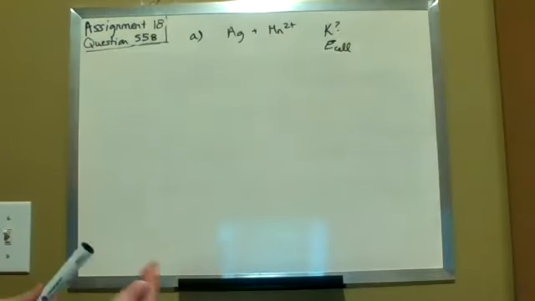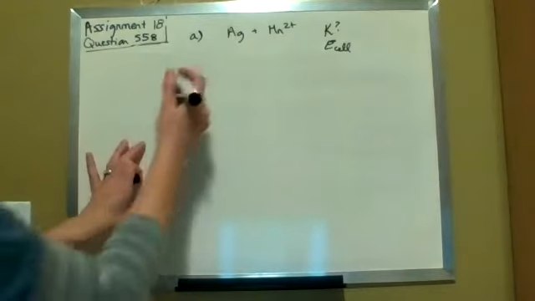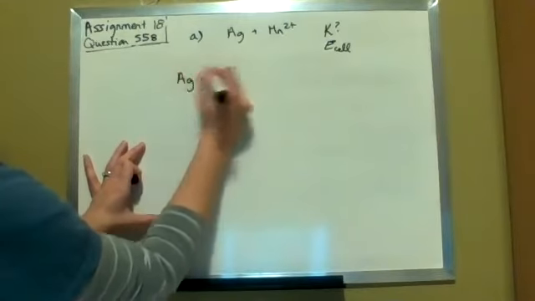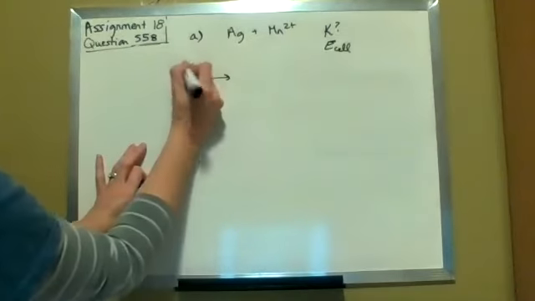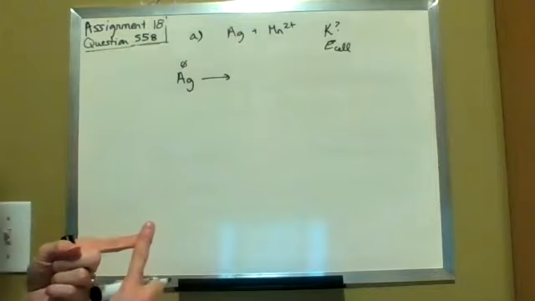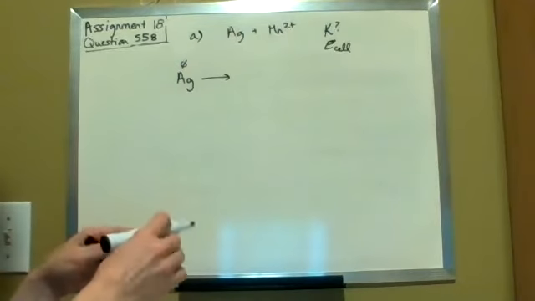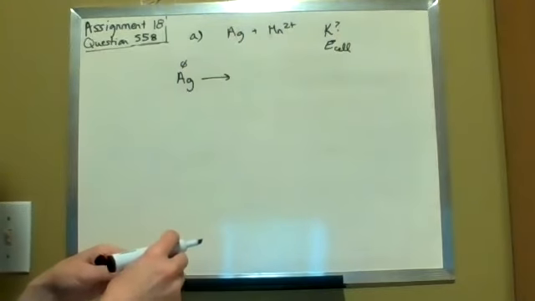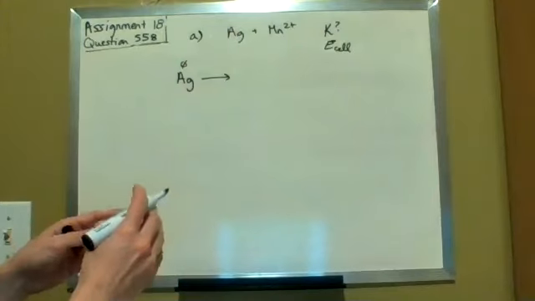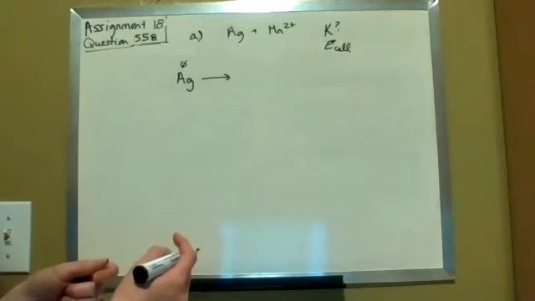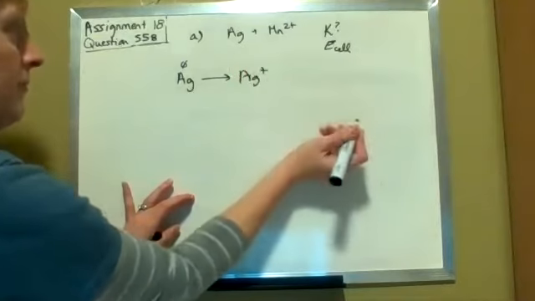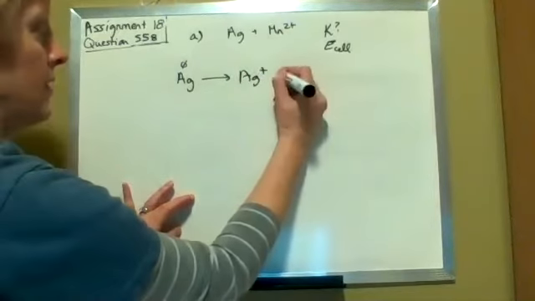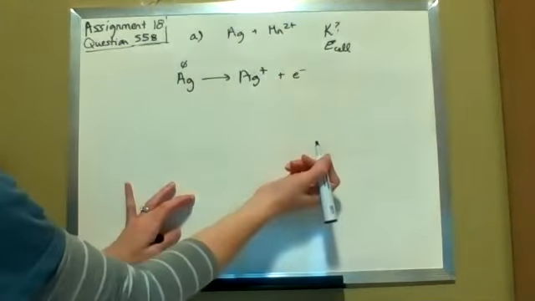So you have to think about what's actually happening. You know the reactants, but you don't know the products. If we start with silver, you have to think about what silver can turn into. The oxidation state of silver is 0. If it is reduced, that oxidation number is going to go down into the negatives. We know we do not have those for silver, so it's most likely going to be oxidized. And the most common one that we oxidize to is silver plus. So this is what's happening in this case, and to balance that, we need an electron.